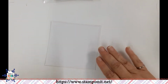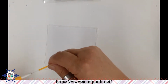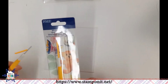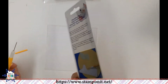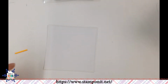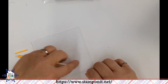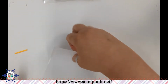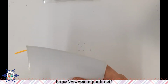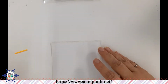Okay, let's say I did this wrong. Then I'm going to take my pokey tool, which we do sell. It's an awesome pokey tool. Look at that deadly weapon. It's only $4.99, so you'll find this on the website. What you're going to do is just peel this back off. Say you got an owl crooked. Now if it's hanging off the edge, all you have to do is fold it back on itself. And then you're going to just start again.